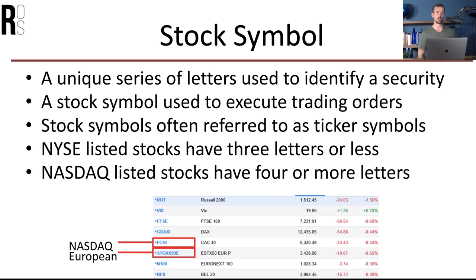The next thing I want to talk about is something that nobody likes to discuss — the concept of inflation. There's a lot of talk about this right now based on all of the money printing that happened in 2020. Inflation is like a buzzword right now — we're certainly seeing it with certain goods and services. For example, construction material and lumber is really expensive right now. Inflation is less purchasing power of the dollar over time.